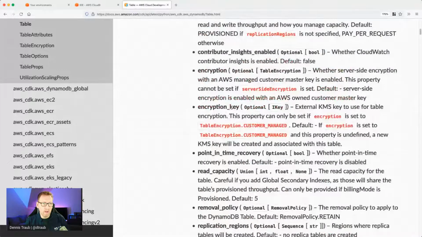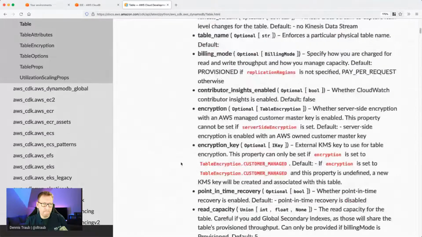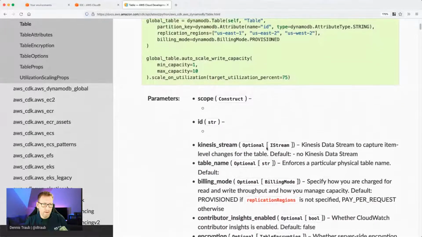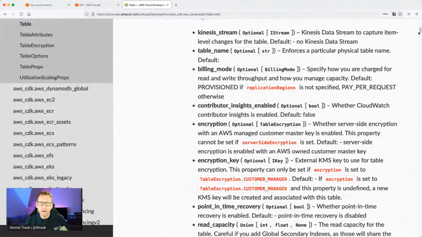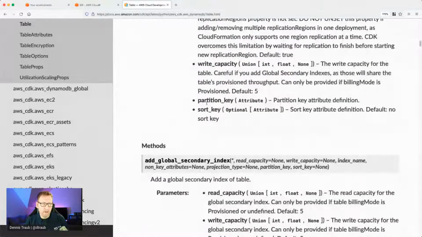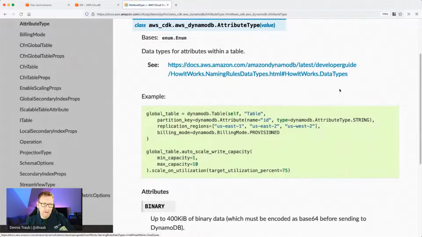Where's the partition key? I can't find it. Let me see. Here it is. And that's of type attribute. And the attribute, again, can have an attribute type.